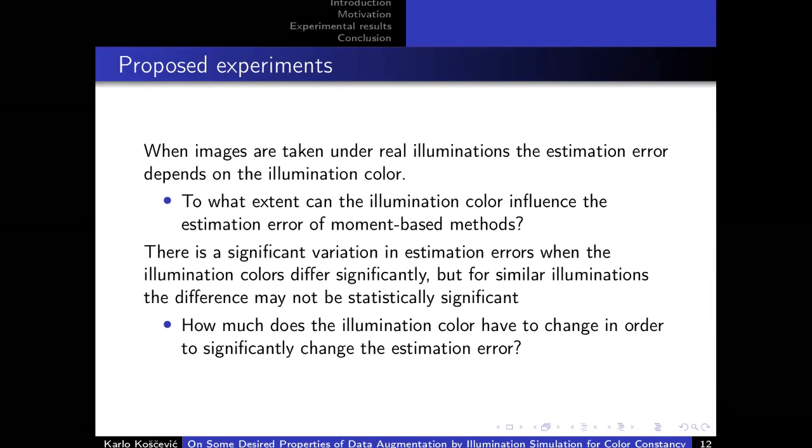The first question was: to what extent can the illumination color influence the estimation error of moment-based methods? Second, while there is a significant variation in estimation errors when the illumination colors differ significantly, as shown in the previous example, for similar illuminations the difference may not be statistically significant. So we asked how much the illumination color has to change in order to significantly change the estimation error.